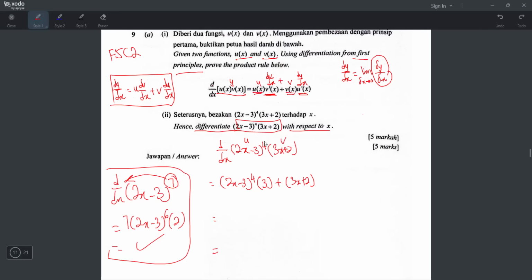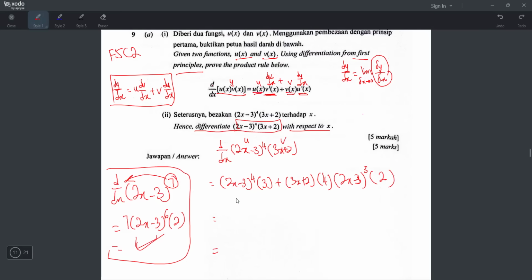So differentiate 2x minus 3 power 4. The 4 can now be brought to the front because you already separated the u and v. So now you can differentiate them separately. So the 4 in front and then 2x minus 3. And then the power has to minus 1. 4 minus 1 is 3. And don't forget to differentiate inside the bracket as well. So differentiate 2x is 2. Differentiate negative 3 is 0. Like that. Yeah, the method I wrote here.